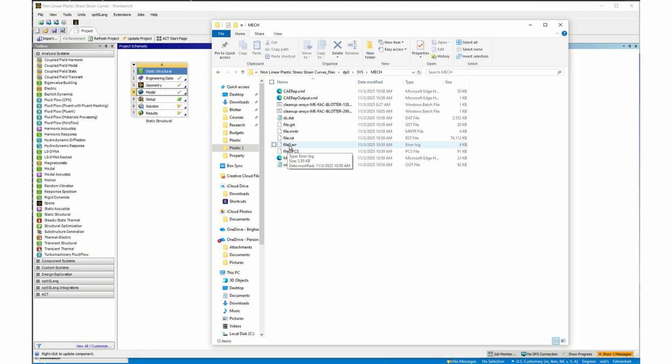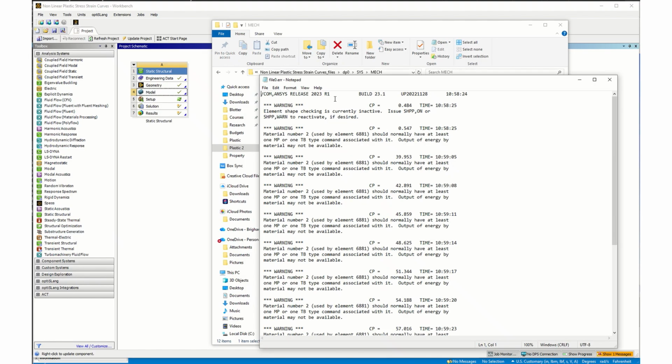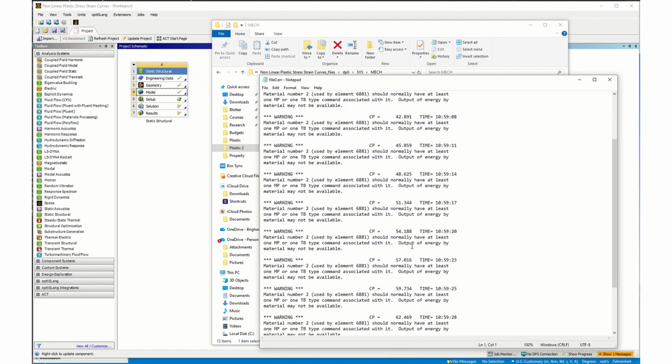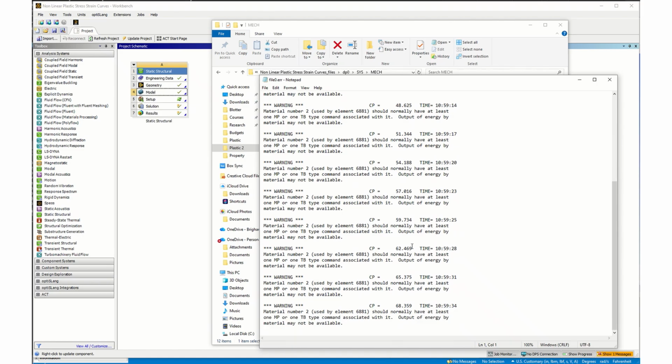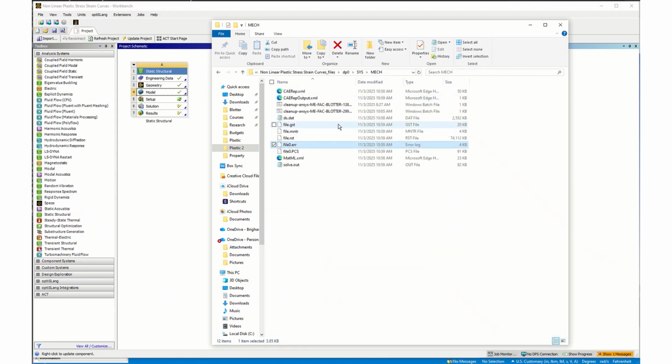and this is an error log. So if you double click on it, this lists all your warnings and errors. And it's a really handy file because it takes a lot of information out of the solution and just lists the errors and helps you find them a lot more easily and a lot faster. So use your file 0.err as your error log, and it can be very helpful for you to determine what errors are going on and how to fix them.